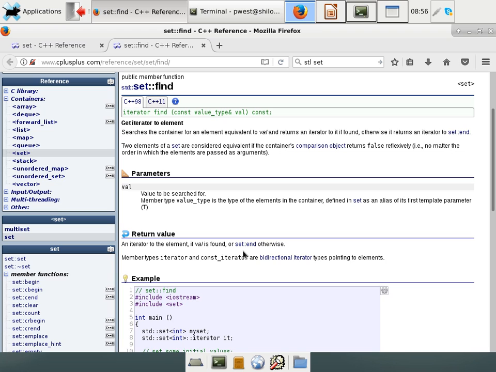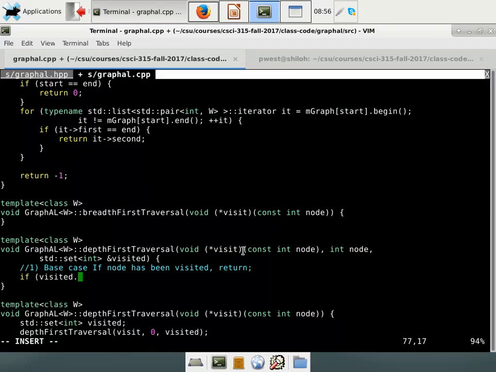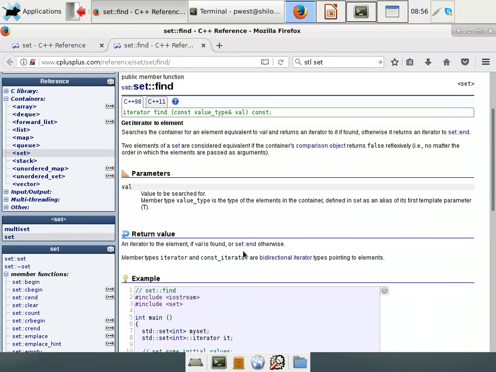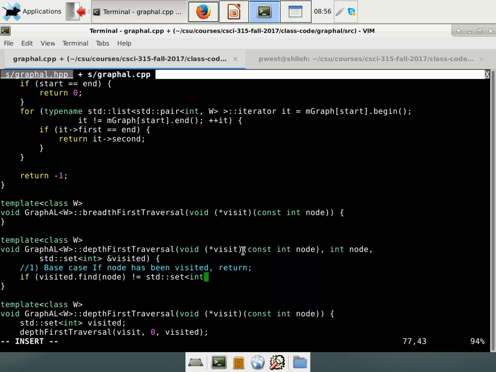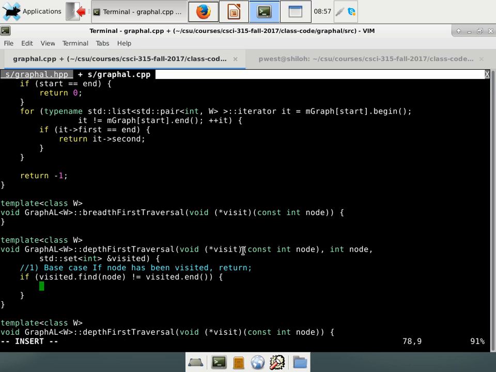So if we want to test real quick if it's part of the set, visited.find(node) does not equal, and then we've got to do this, std::set<int>, end. Well, let me make sure I did that right. Oh no, I did that wrong. visited.end(). We return, because it found it.